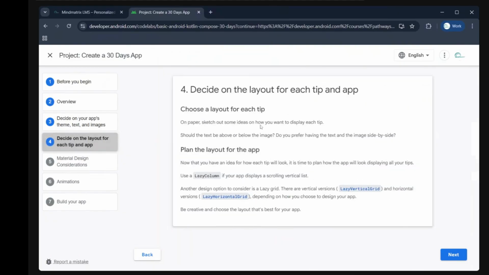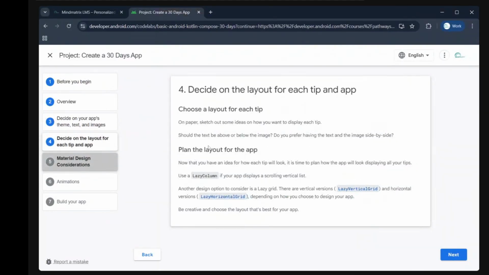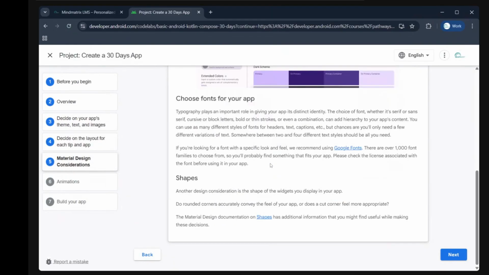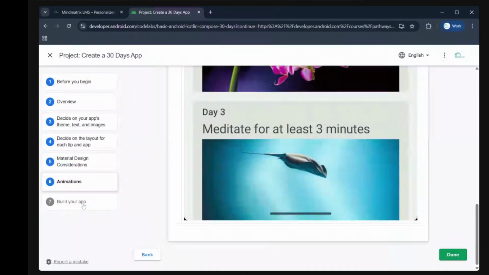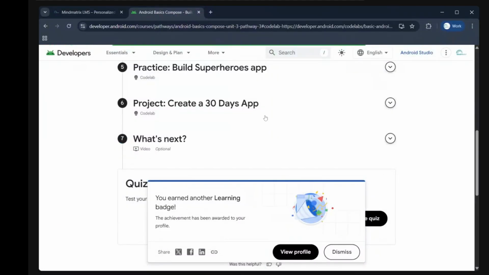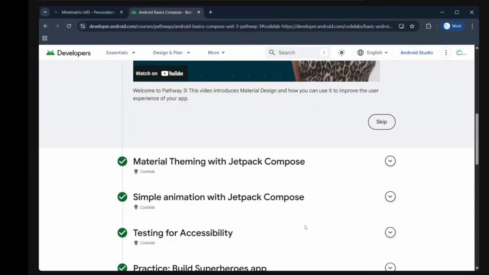Until now, they have just given it in one single shot over here. You could have looked into it. They have given all the things: what the animation is, what the things are, and how it's going to look, and you have to build your app. So basically, in the session 12 code labs, you have to measure.